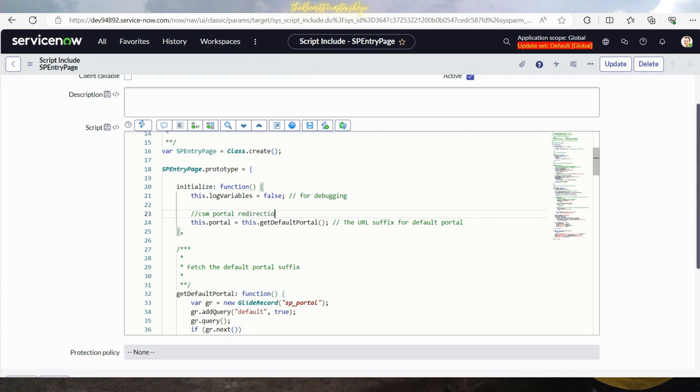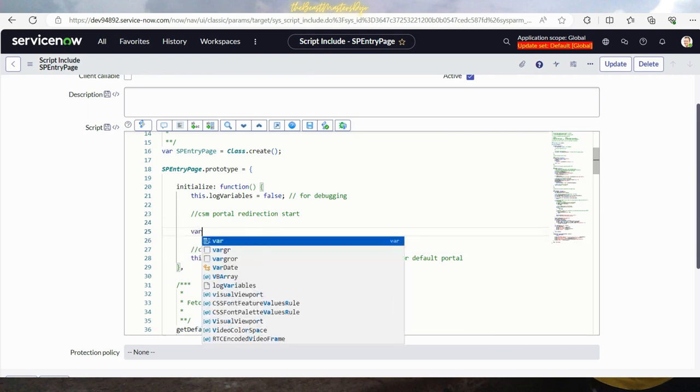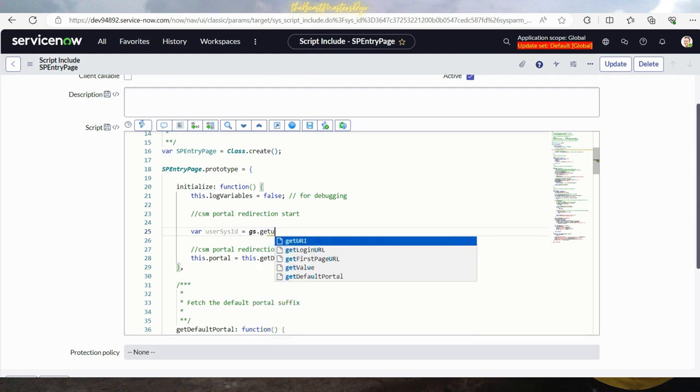It's a good practice to write comments. First of all, I'm going to try to get the sys ID of the logged in user, which I can easily get via the ways to get the user.